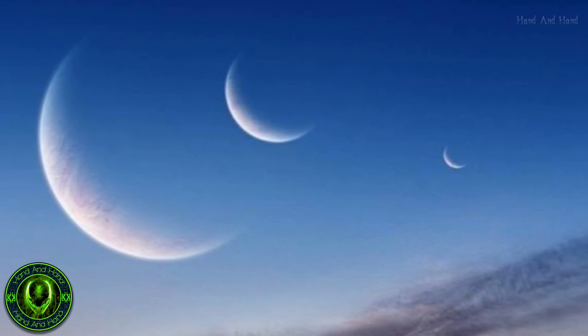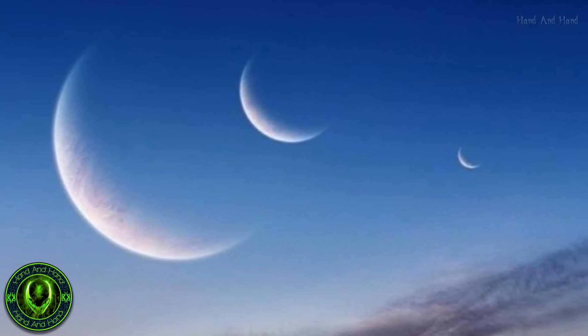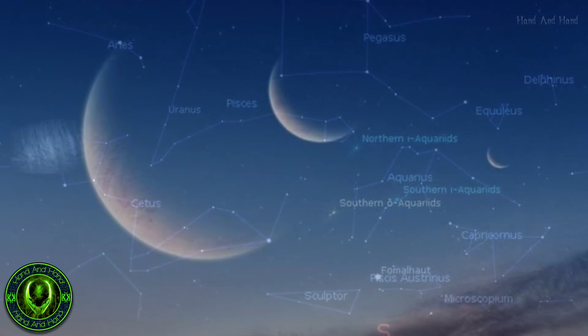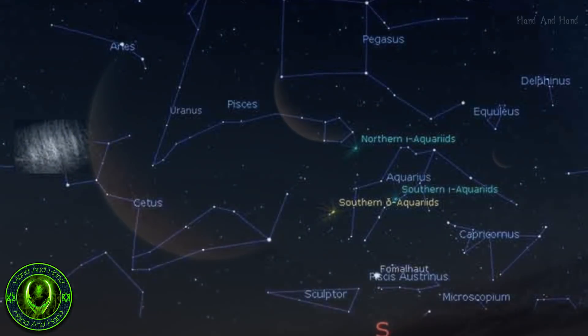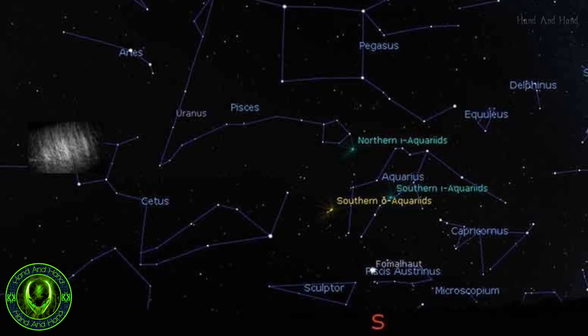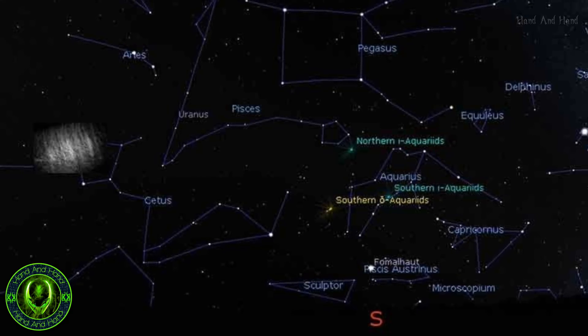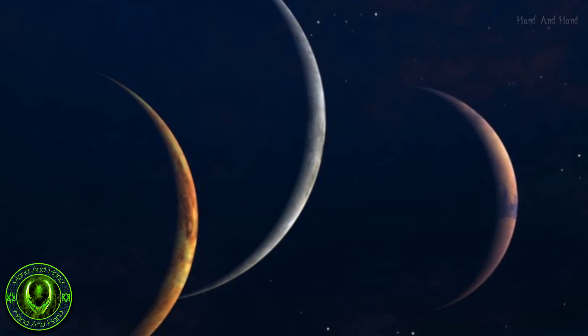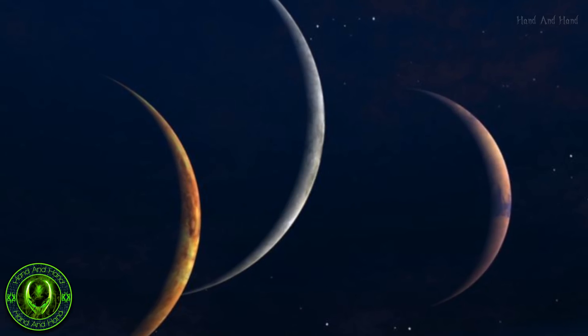It is very difficult to detect the Kordylewski clouds against the galactic light, starlight, zodiacal light, and sky glow, says study co-author Gaber Horvath, a physicist at Iovos Lorand University. Now, using special polarizing filters on their cameras, the researchers have managed to reveal the scattered light reflecting off the individual particles within the clouds.